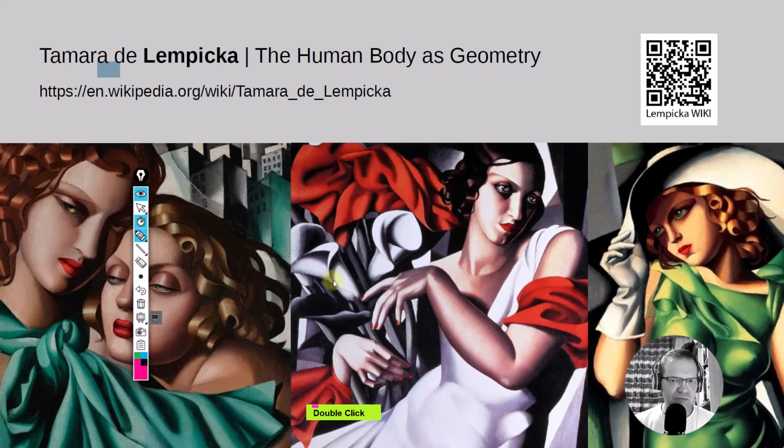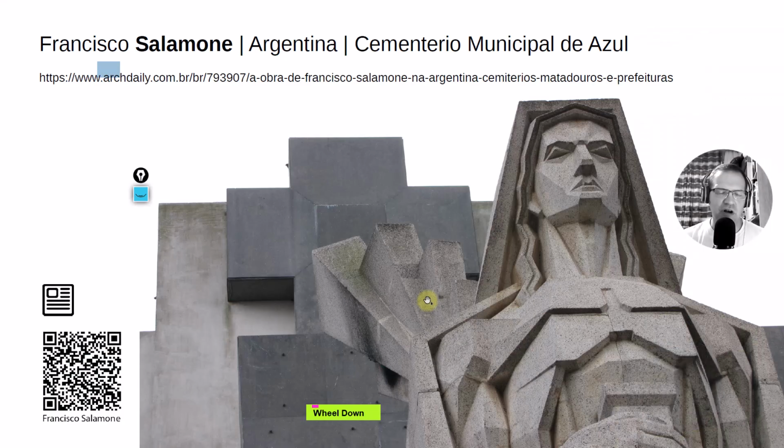All right, so you can explore more. There's more art of Tamara de Lempicka if you want to explore it further. Here's another example of this abstraction of real life into simple shapes, and this is a kind of an extreme one, but it's a really nice representation of how far you can go with it.